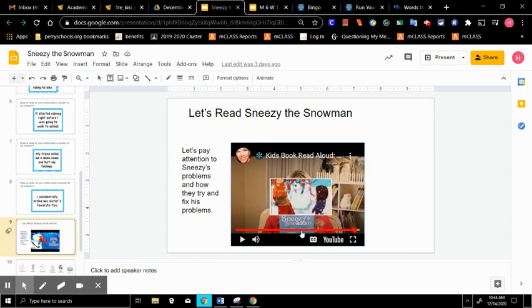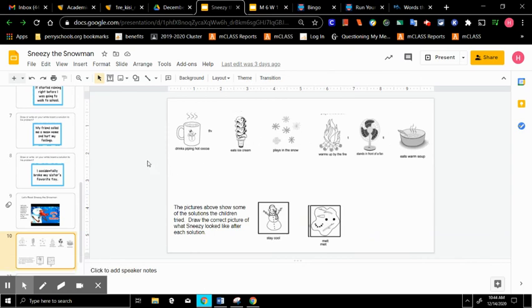So what did he do? He tried going to the fire, remember? And what happened? He melted. So they solved that issue, they rebuilt him. Then they gave him all new clothes, a hat and a coat and a scarf. But then he was like, I'm hot. So what was the final solution they had him do? Eating the ice cream 7 scoops high. That was the solution.